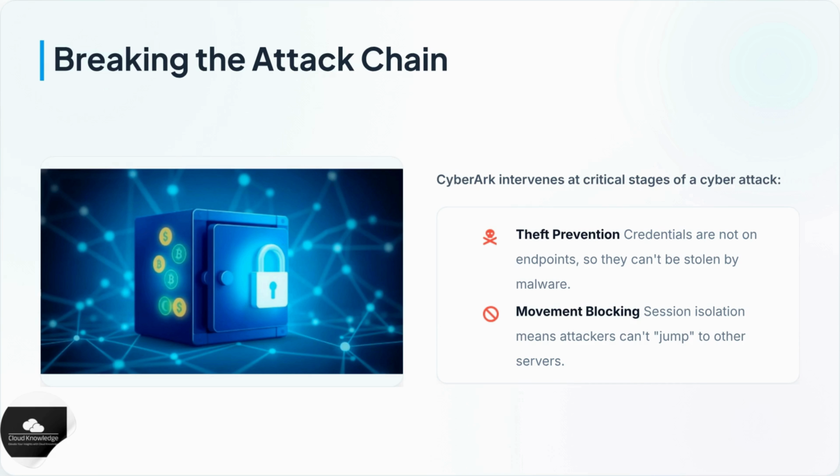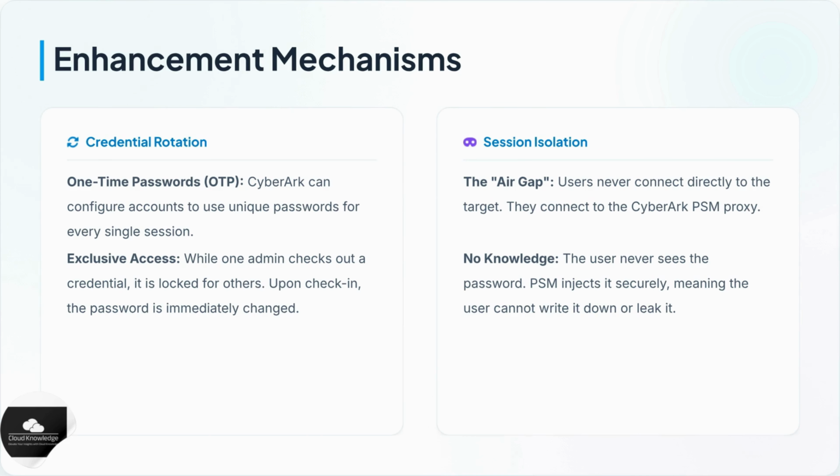CyberArk helps in breaking the attack chain. It prevents credentials from being stolen, as they are not on endpoints. It also blocks lateral movement through session isolation, preventing attackers from jumping between servers. Enhancement mechanisms include credential rotation, such as one-time passwords and exclusive access, and session isolation. The air gap means users connect only to the PSM proxy. Users never see the password, preventing leaks.